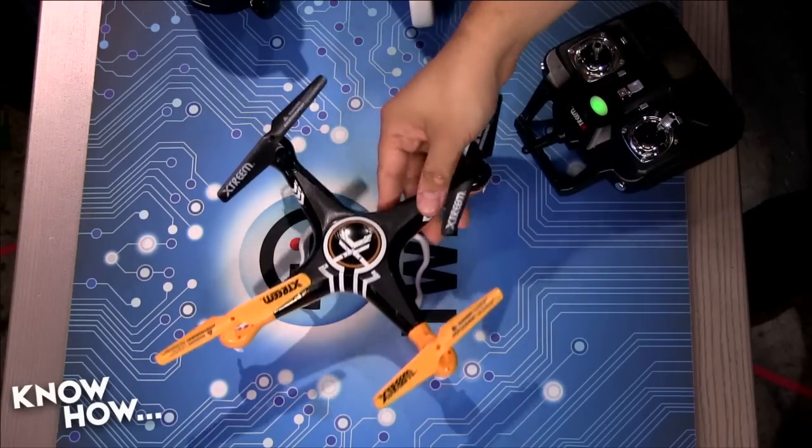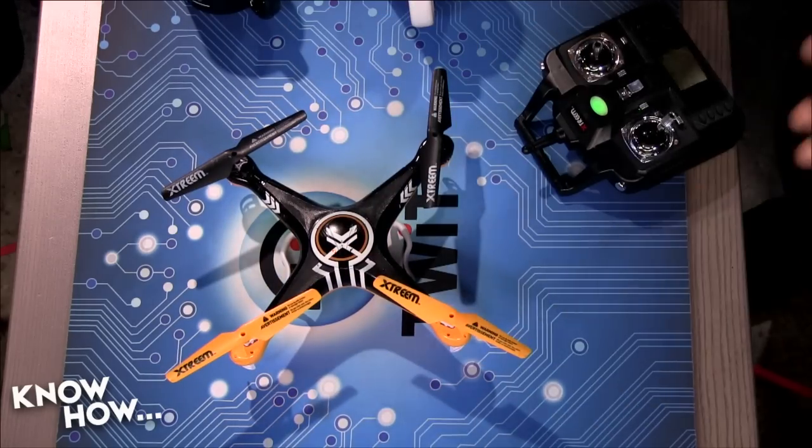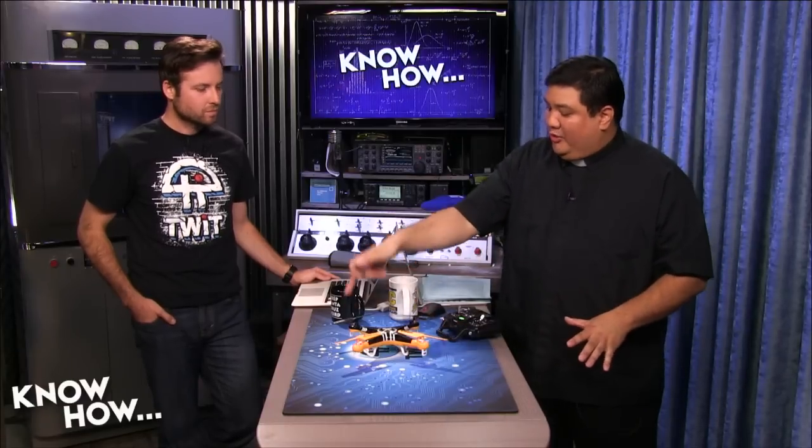Now a helicopter will also have variable blade geometry on the rotors, so that I can tilt it forward, back, left, right. Again, awesome tech, but does a quadcopter do that? There's none of that. There's no variable blade technology. There's no tail rotor. There's nothing. The only parts that move on a quadcopter are these motors and the props that are attached to them. So understanding why a quadcopter can go up into the air, and why it can go left, right, forward, back, is all about understanding those laws we were talking about, Newton's. It's the same thing in effect. It's Newton's second and third law. It just doesn't work the same way as, say, a standard fixed wing or a helicopter.